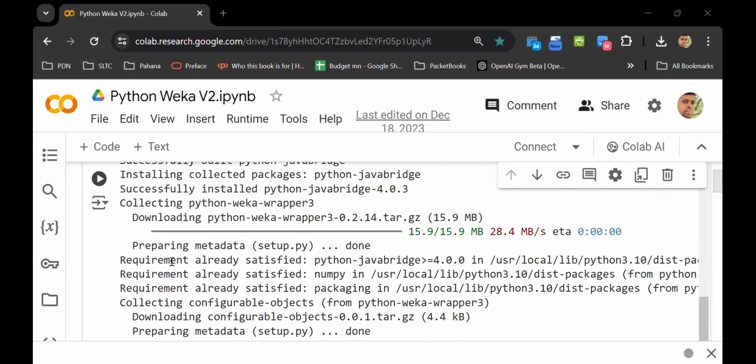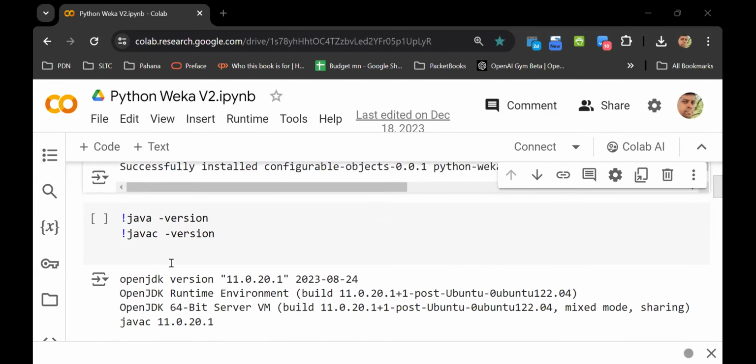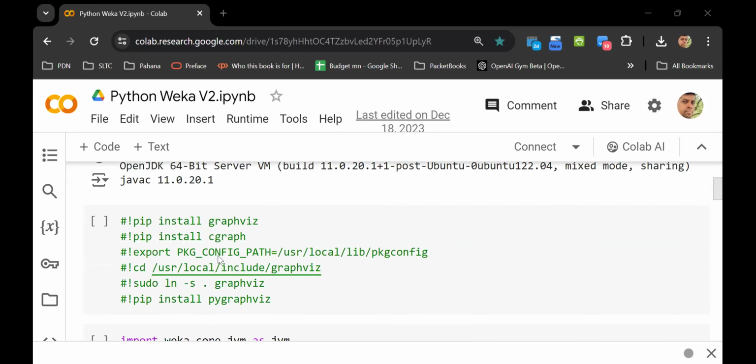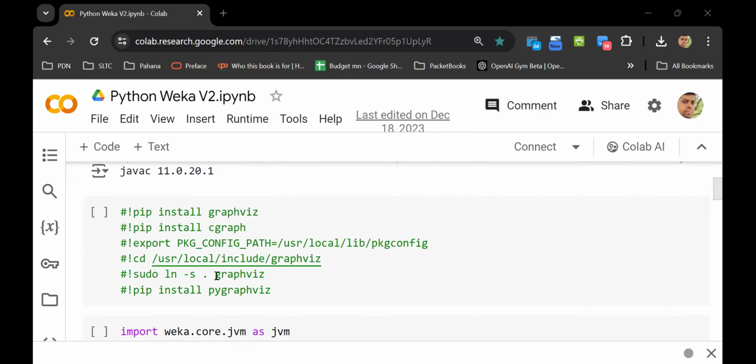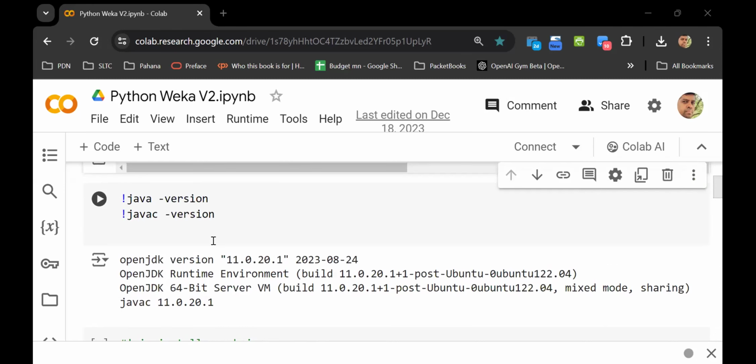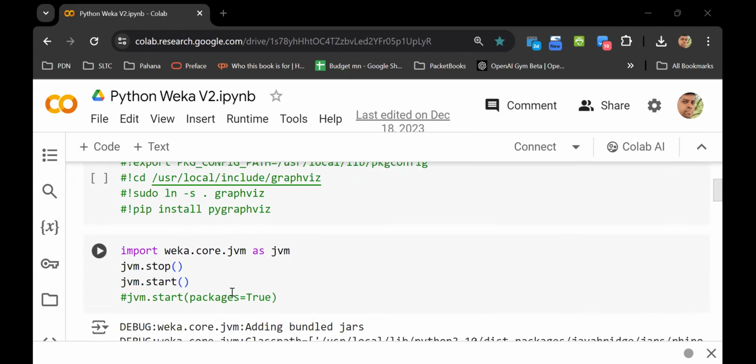Second point, once you do that, you can check whether the Java version is working. In the first command, I'm checking the installed Java version. The second one is looking for the Java compiler version and also the information about what we have installed. Once you familiarize with this part, you have to do two things.